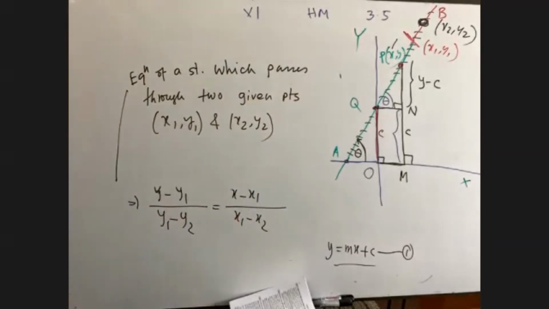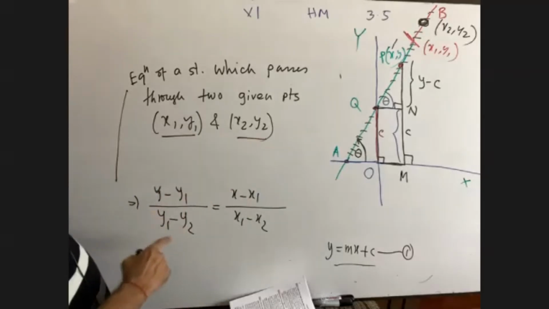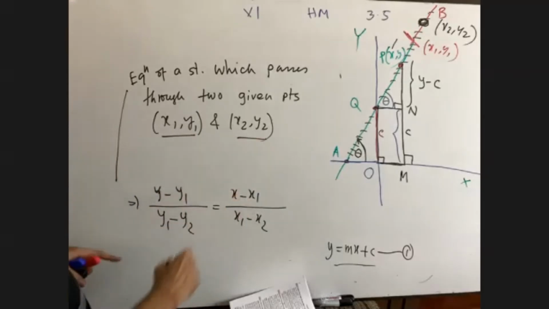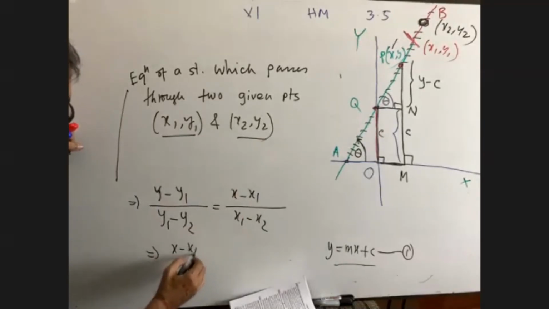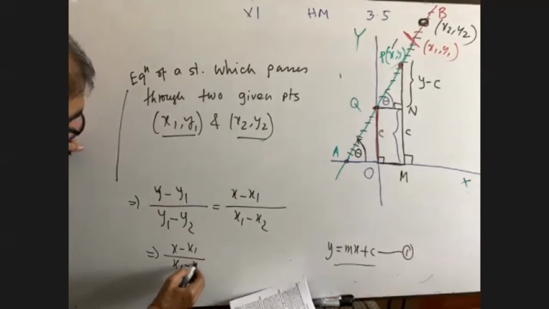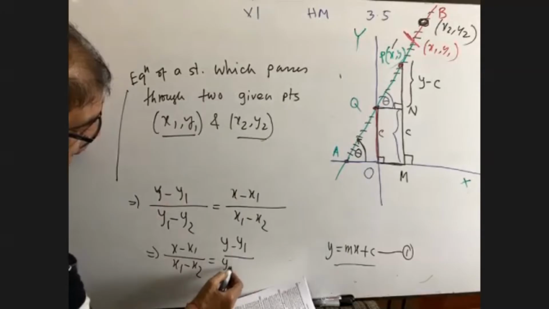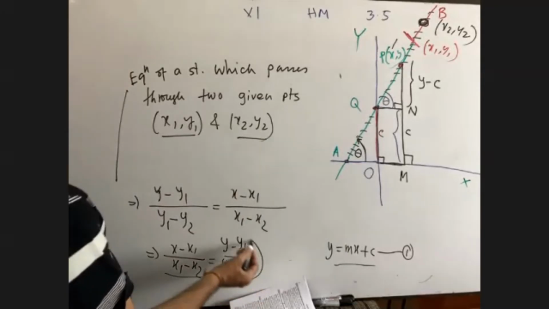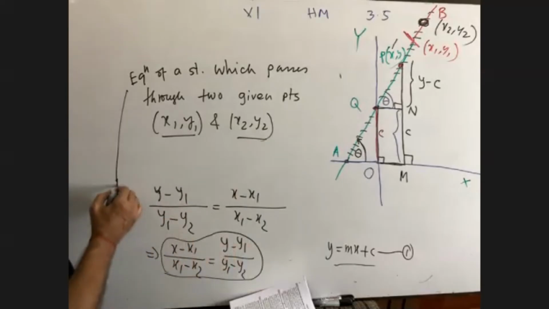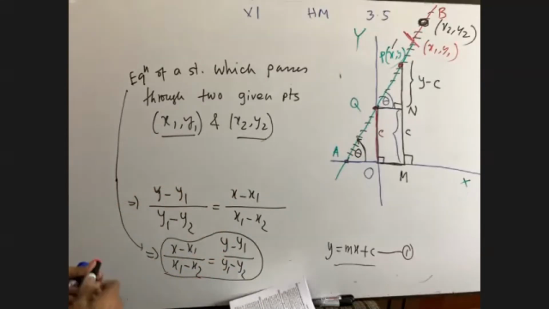So actually we have got another formula to determine the slope if two points are given. Suppose two points x1, y1 and x2, y2 are given, then the slope will be this. Now you see what was our formula: y minus y1 is equal to m into x minus x1. Now put the value of m, y2 minus y1 by x2 minus x1, into x minus x1. I have put the value of m here.